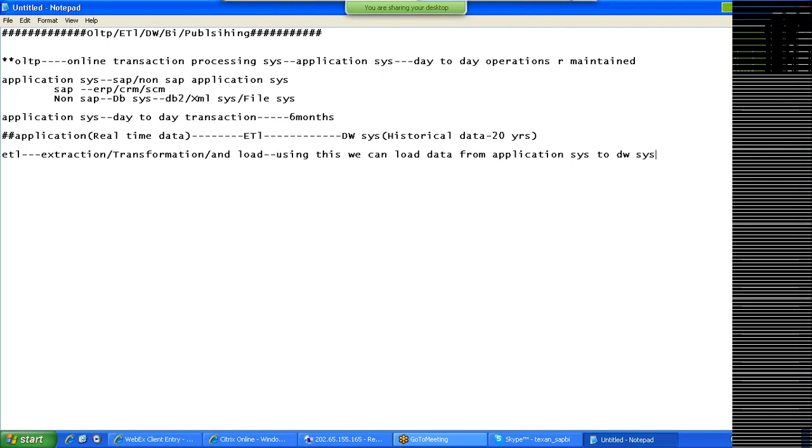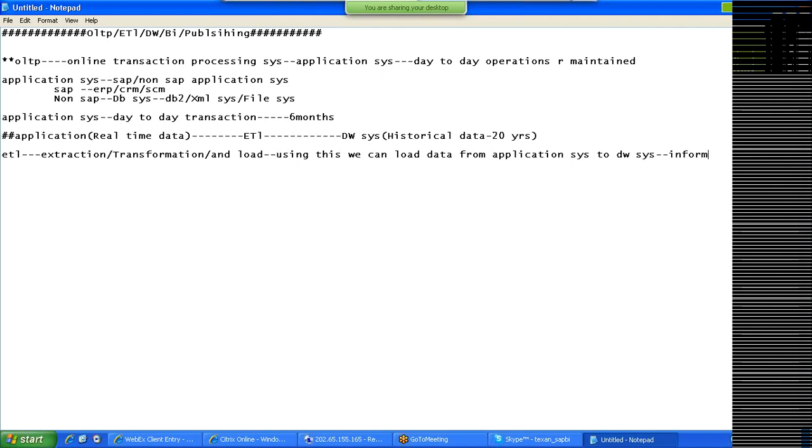ETL is a concept. There are many ETL tools available in the market. It's not exactly middleware, but of course you can say it is a middleware tool, a transferring tool.